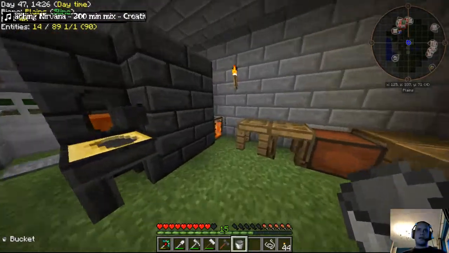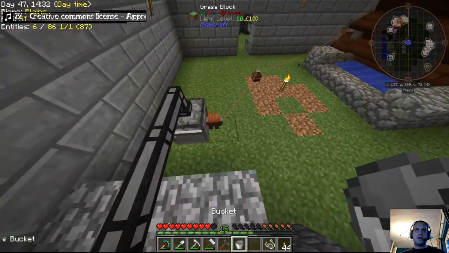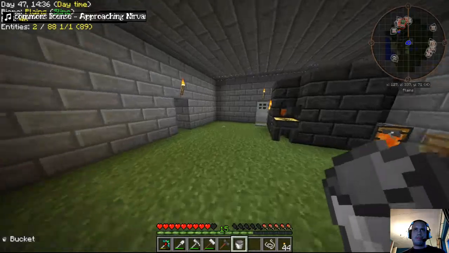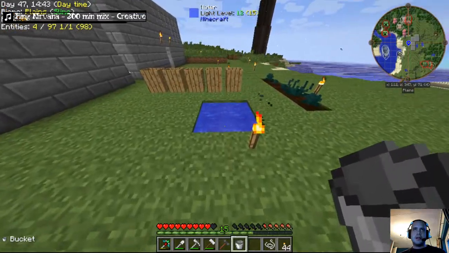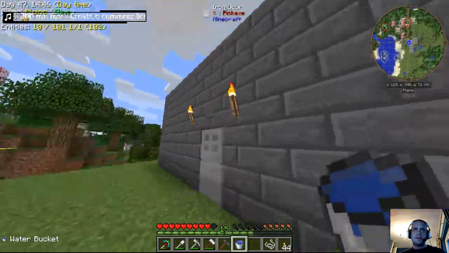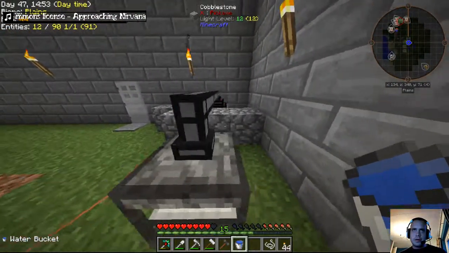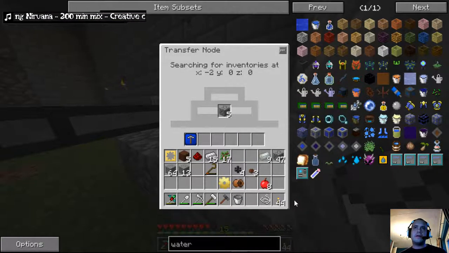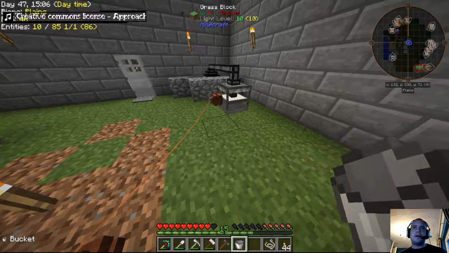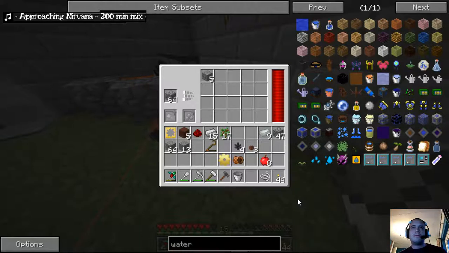Now I just need to get a bucket of lava. One side. That's infesting nicely. Okay, water back there. Put the world interaction upgrade back, and that fills up. Excellent. Okay, that's back, and it's not going to burn that down now. Hopefully. Good.